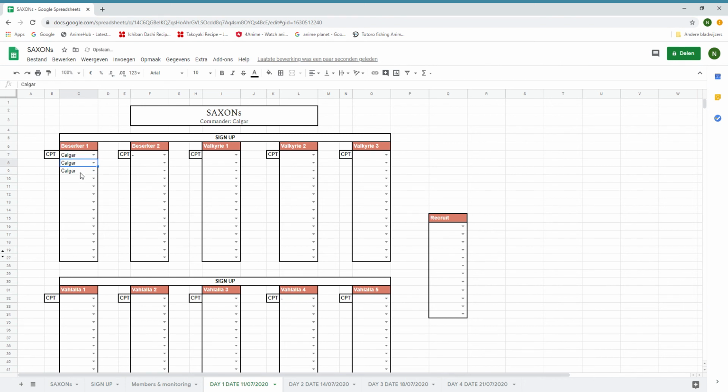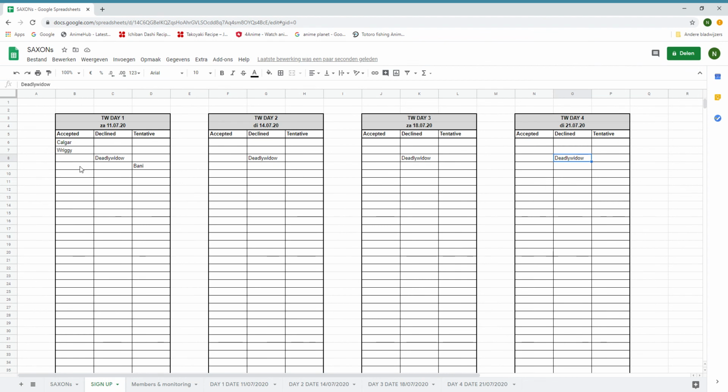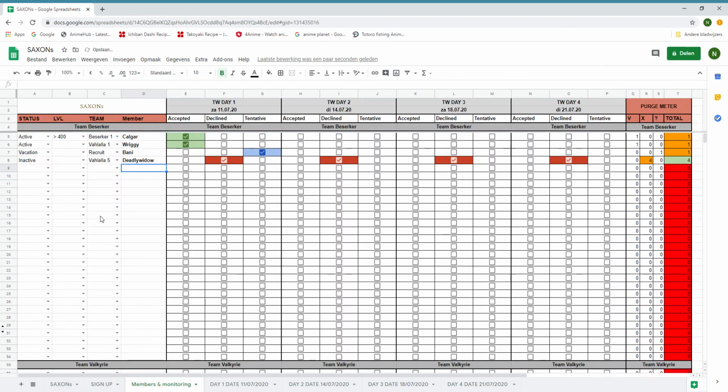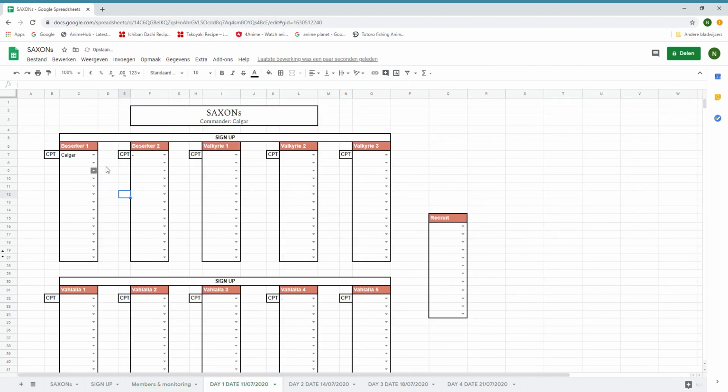If he joins in, or other players, they'll just be in a drop-down menu. I'll show you real quick. If I put Bunny in here, for example, and go over to Berserker 1, he'll be in here automatically, Bunny. Same goes for Berserker 2, Valkyrie, etc.